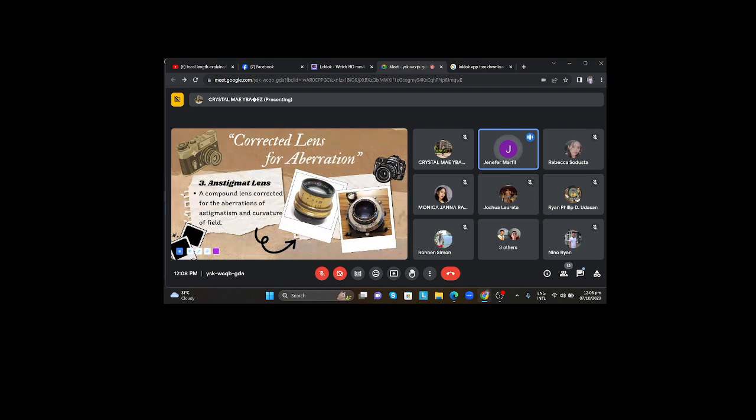Next is the astigmat lens, a compound lens that corrects astigmatism distortion, which is commonly an eye problem.